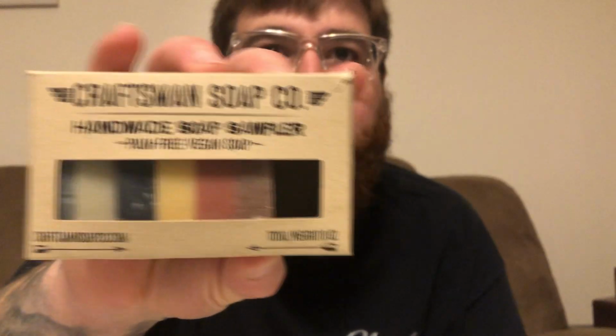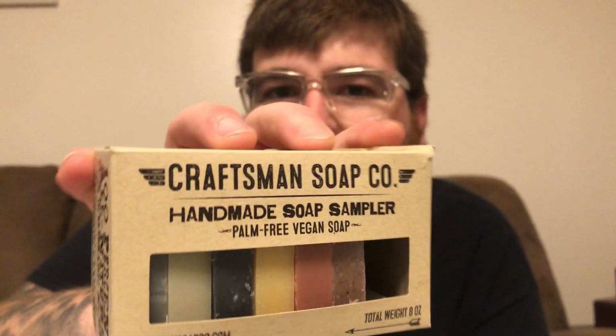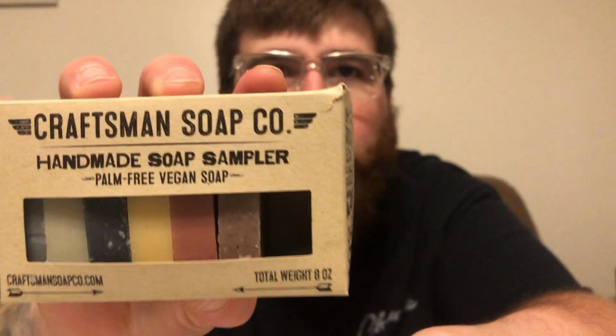This thing right here, Craftsman soap. This is the vegan soap. It's a sampler pack. It had 8 1-ounce bars in there. I've used 2 of them. Now the thing about this brand in particular, they really caught my eye. I'm a sucker for sample packs, especially because it gives me more content to work with when I talk about soap. The scents on these bad boys are absolutely amazing.